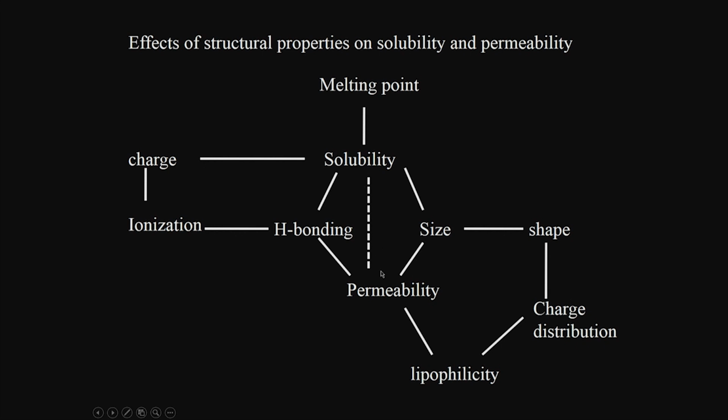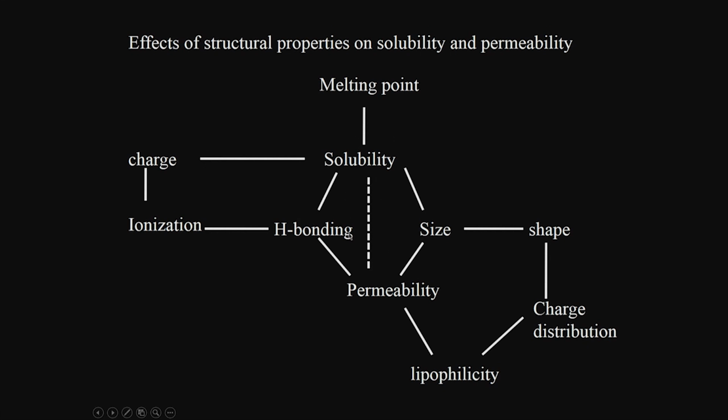If I have a drug salt form, the drug is highly soluble, because as you know salts are highly soluble. But if it is a salt form, it may have polarity, so it may be difficult for the drug to cross the lipophilic membrane and reach the bloodstream. So obviously solubility and permeability are opposing each other here.